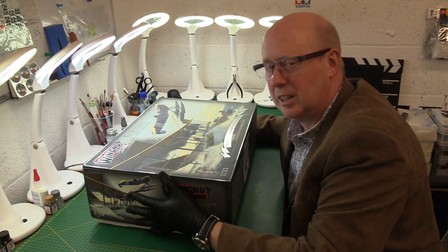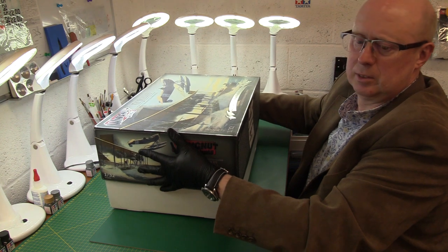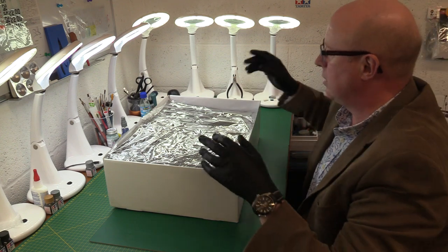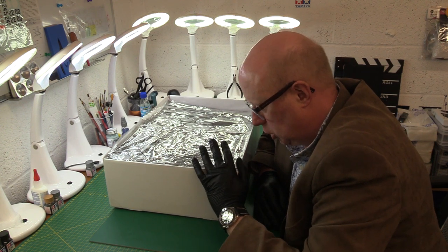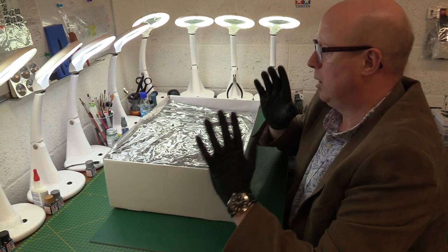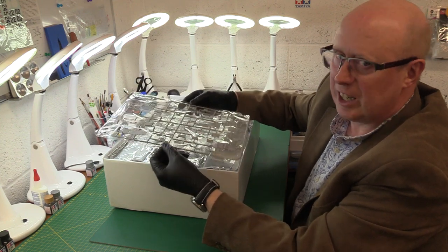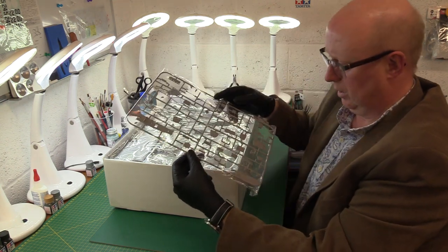This is an absolute monster and it is worth — I promise you — an absolute fortune, which we'll talk about later. I'm going to remove the top carefully. One thing to note: Wingnut Wings don't exist anymore, so this is going to become super rare. Its value is going to shoot up and keep shooting up, so we have to be very careful. We're not going to be opening any bags, but the nice thing about these later and more expensive Wingnut Wings kits is they have lovely clear bags so we can see the parts much better.